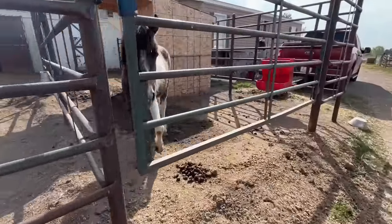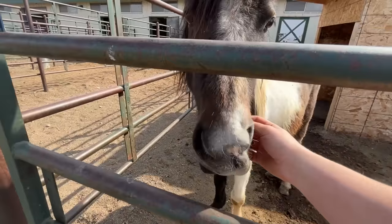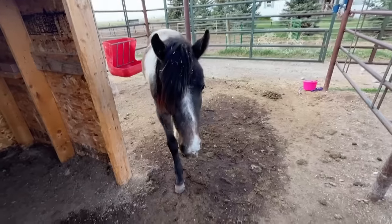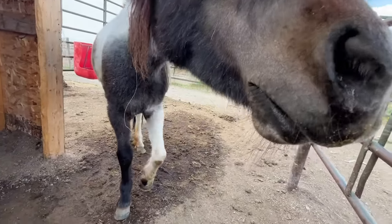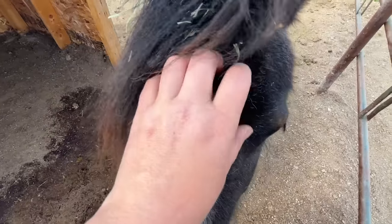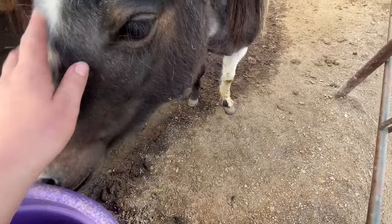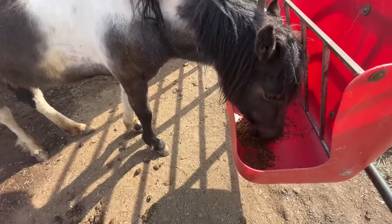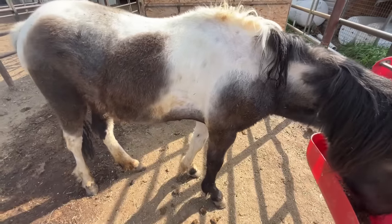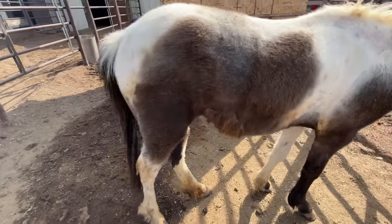This little pony was at a local boarding barn and the owners were having trouble caring for her. This pony was two years old and hadn't been handled much. You can also see that her legs are not 100% straight. I work with a lot of neglected young horses that don't get the proper nutrition or hoof care. As their feet get overgrown, they try and compensate by pointing their toes out just so they can walk easier.